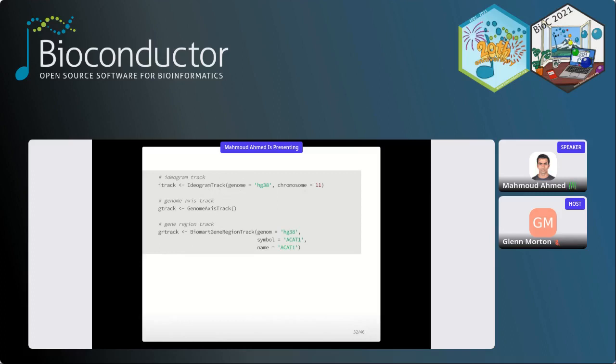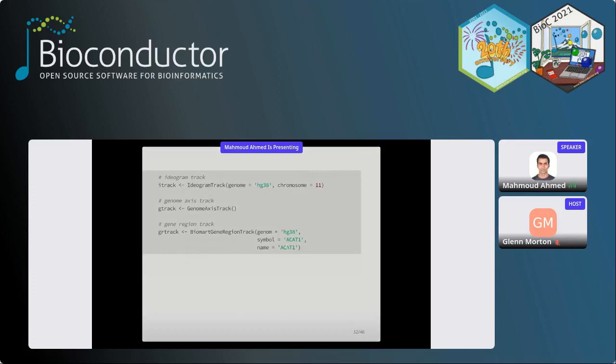This gives you the graphic representation of the chromosome. Then the GenomeAxisTrack just adds the genome axis to the plot. And for the gene region track, you can use the BiomartGeneRegionTrack from Gviz, and this will extract the coordinates of the exons, introns, and transcripts of the gene that you request.